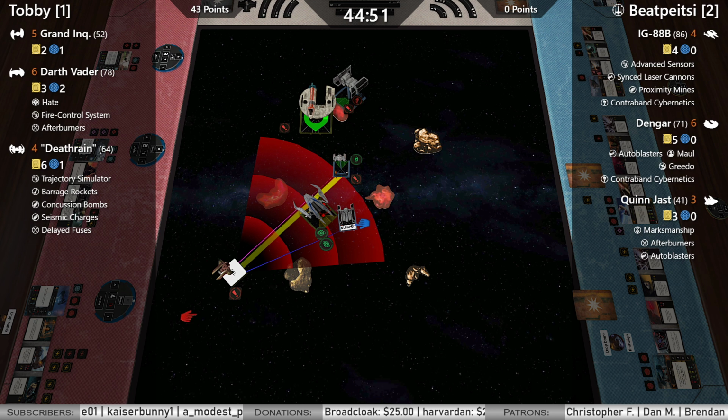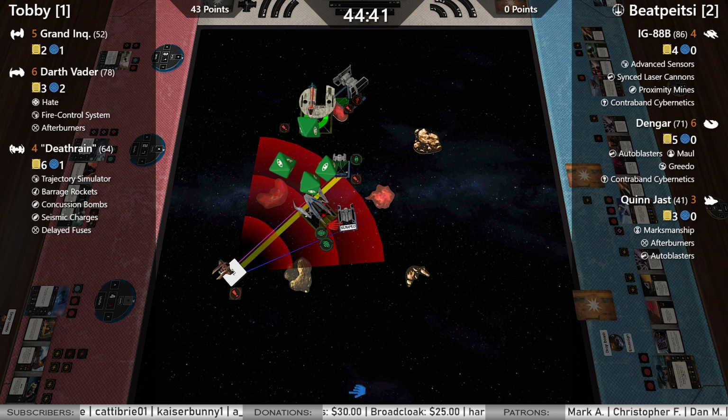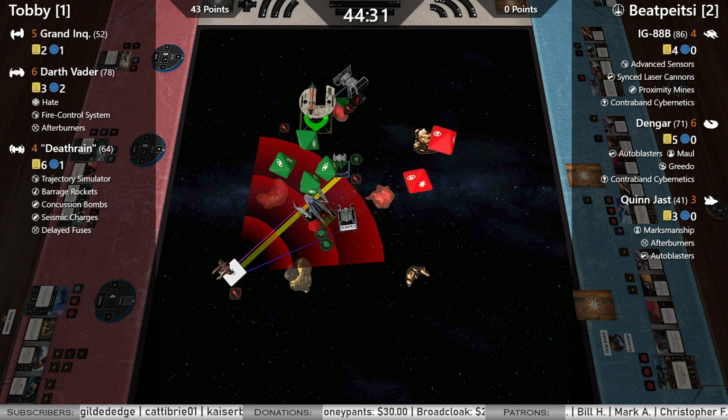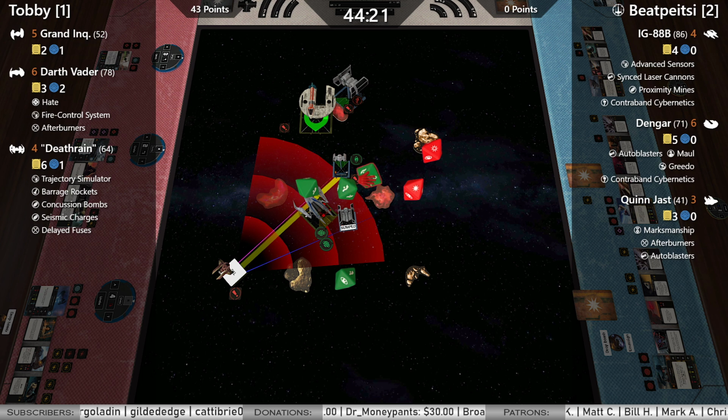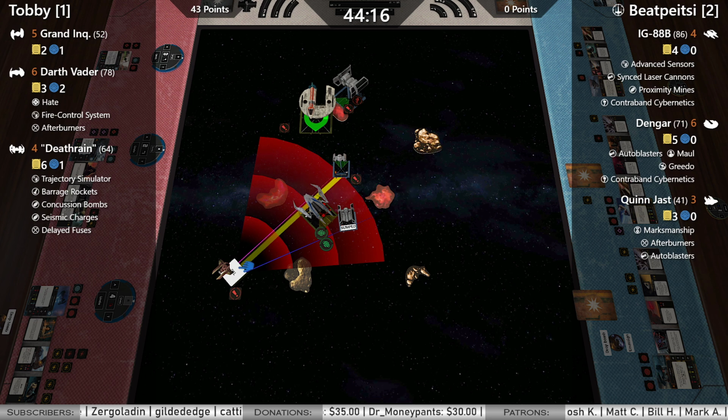All range 3 shots, so no auto blasters. Probably Vader. They both got focus mods. If you're going to force somebody to spin their focus mod, I think you'd rather have Vader rocking less force next turn. 2 natty hits from Quinn. 4 dice, 1 evade. Spins the focus. Okay, that was Grand Inquisitor then. Takes nothing.